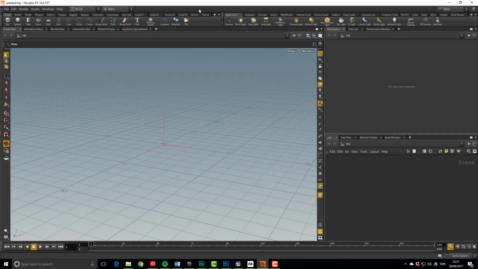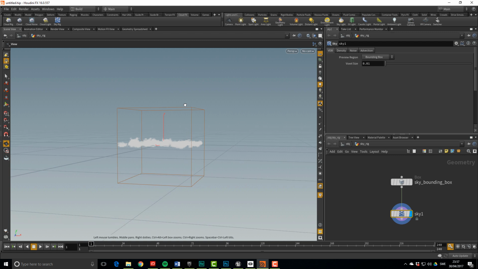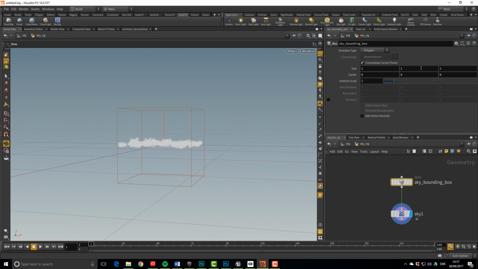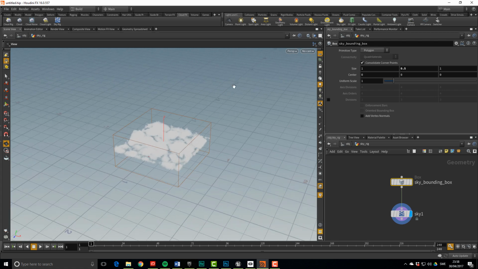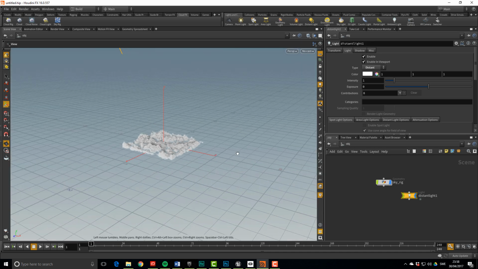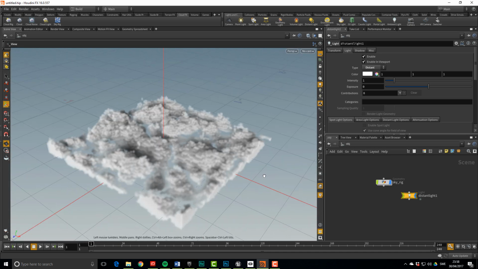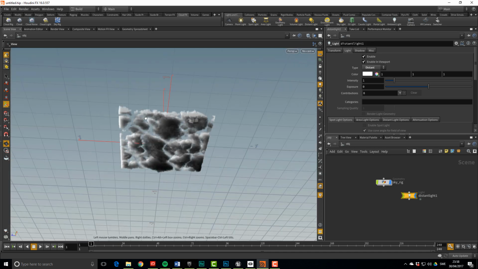First, let's create a skyrig, so head over to the Cloud Effects tab and hit skyrig and hit enter to get a default 1x1x1 box, which is a bit big, so let's reduce it in Y by going to the bounding box and reducing it to 0.5. And that will give us a box that fits our clouds a bit better and we won't waste voxels on stuff we don't use. And to be able to see the details that we already got, let's drop in a directional light by control clicking the directional light button to drop a light in at the camera position. And now we can see that we do have something that looks a bit like clouds.